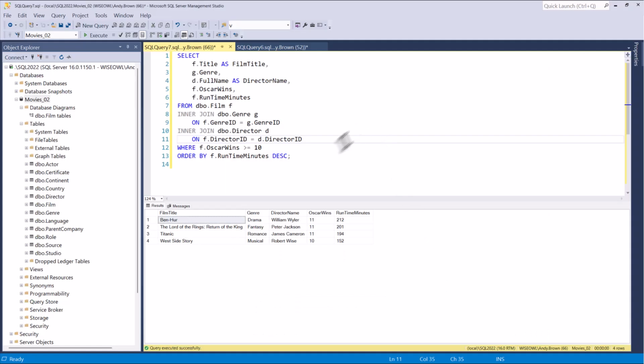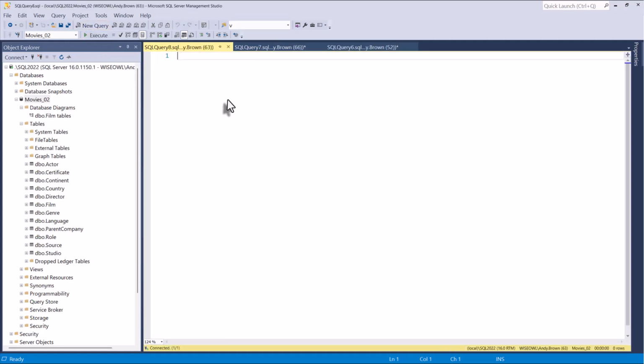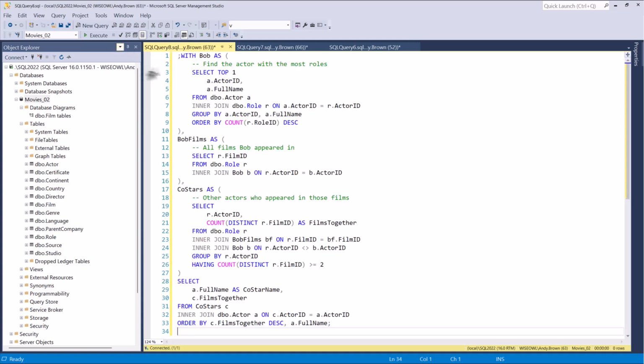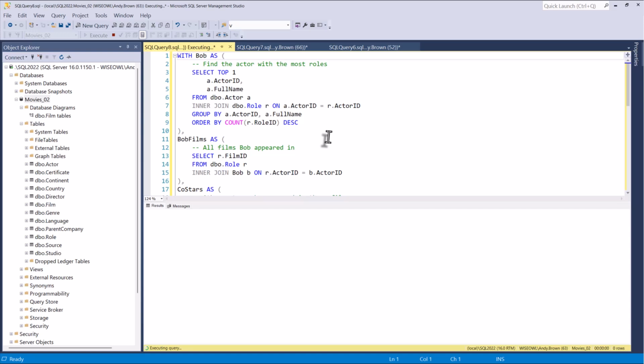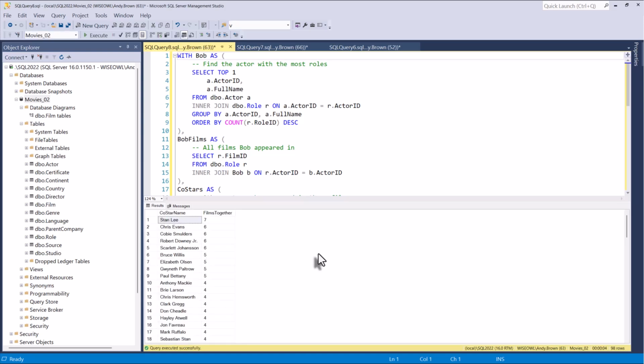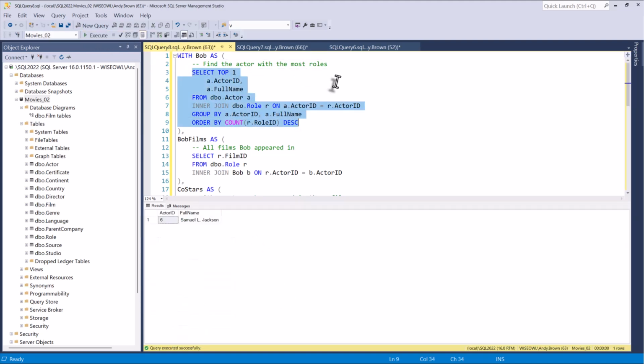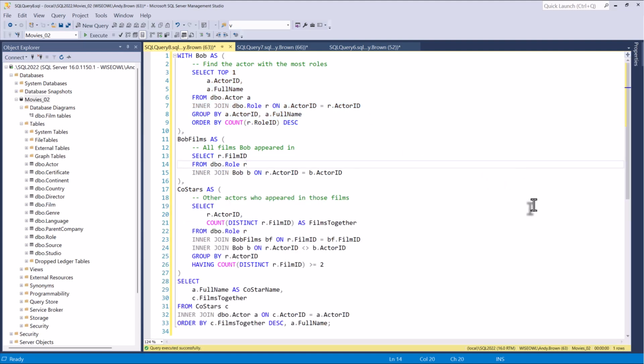So what I'll do is create a new query and try pasting this in and running it. I don't need that semicolon, but it won't do any harm. And after a short pause, okay, that looks very plausible. I could have done with knowing the name of the actor. So let's just run this little bit of script here. Samuel L. Jackson. I think he probably was the busiest actor. And certainly that all looks pretty plausible.